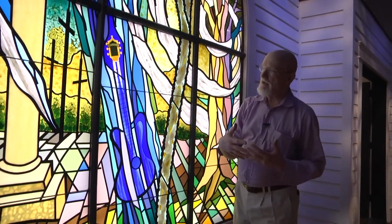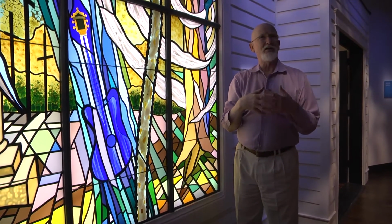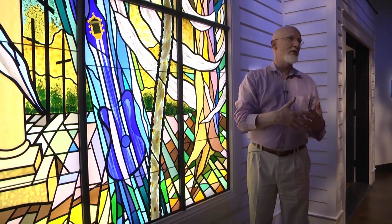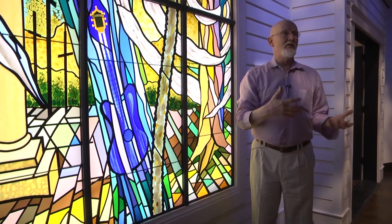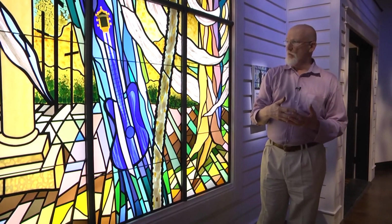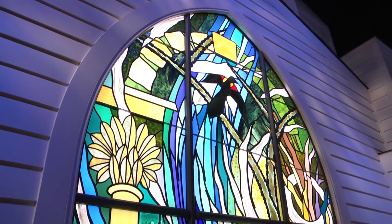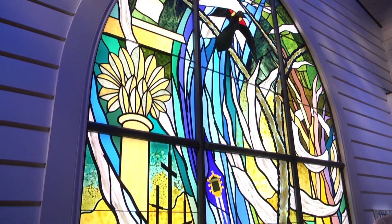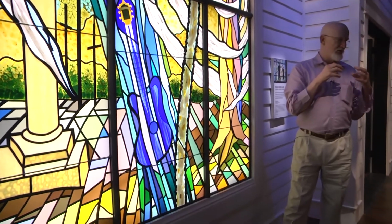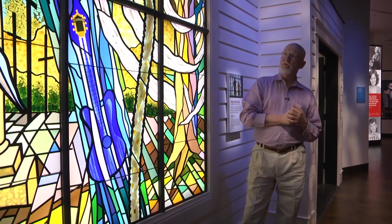So as an artist in glass, then, you know, I'm concerned about how much sunlight comes through the stained glass window, how to manipulate the sunlight, how to represent symbolism and imagery, whether it's going to be very realistic, neo-Gothic, or an American style of realistic glass painting. So what I've tried to do in my own career over the years is to have the studio have all of the skills available to a stained glass artist, and then to have that to perfection so that we're able to express ourselves as artists whenever we're called to do so in any kind of way.